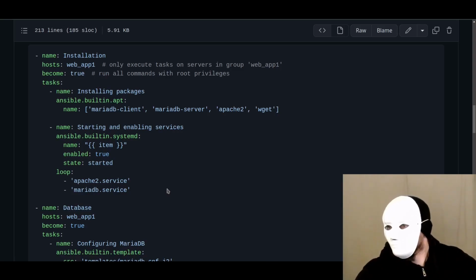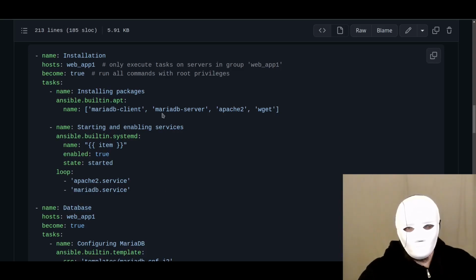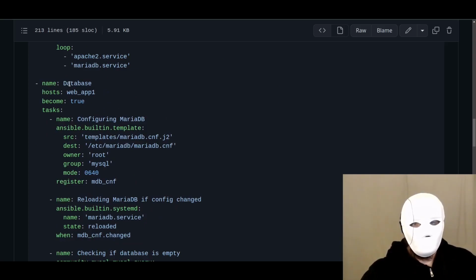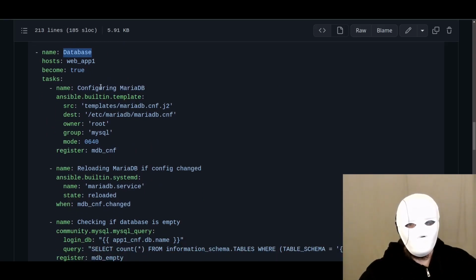It's pretty easy to understand what's going on and nice to read. After that, we are managing the database. We are copying a Jinja2 template configuration to the destination.